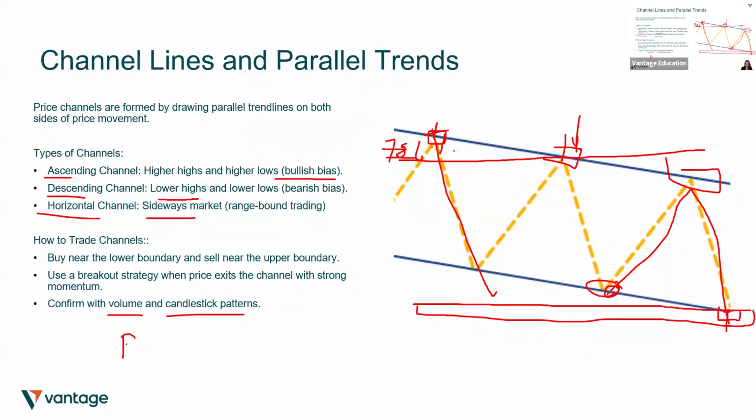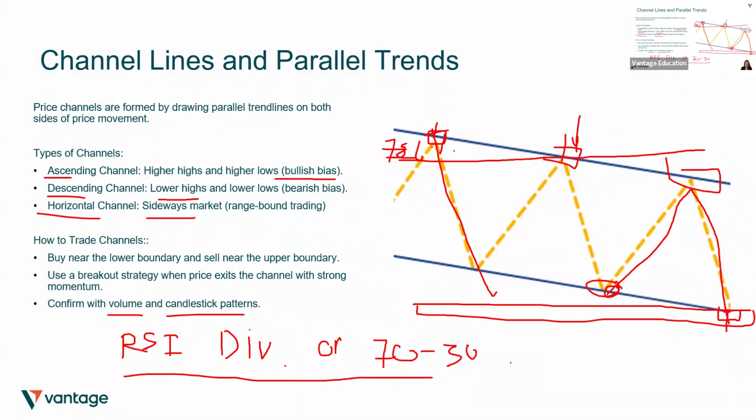I look for the RSI. Either I use the divergence, or overbought or oversold. 70-30 is the default setting. DIV is just short for divergence. So I only use this one, plus Fibo. You can use the Fibo level as well.